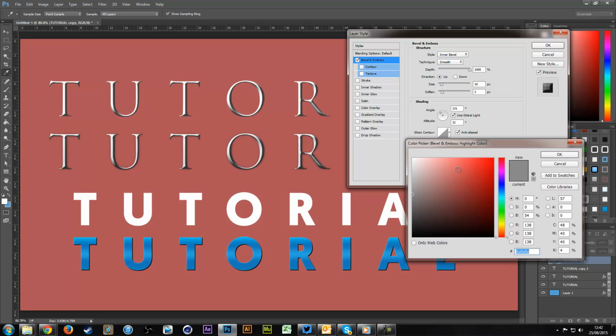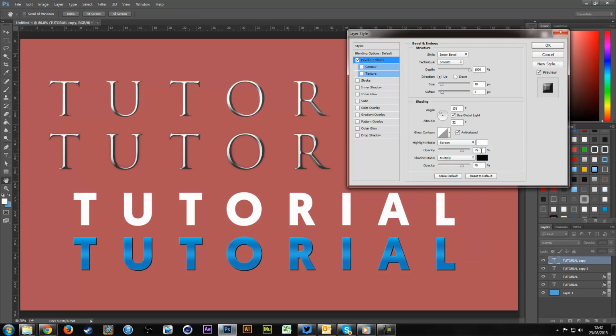And on some of these as well, if I have it like this, I may change these to 25 and 25 or something like that, so instead of being really bright and really visible, it gives it a bit more of a faint effect, which can be quite nice, and it all depends on what you're going for. I'm going to put these back up to 75% though, just for the tutorial purposes.